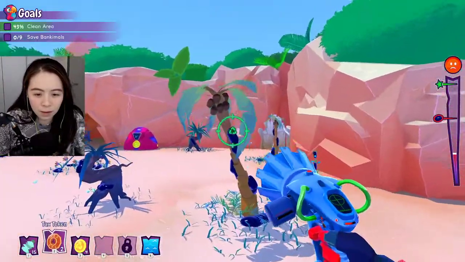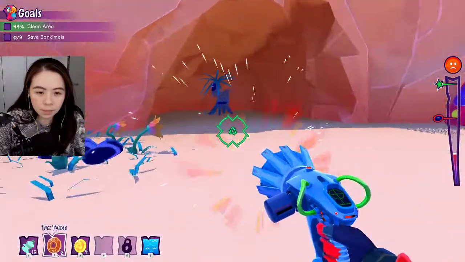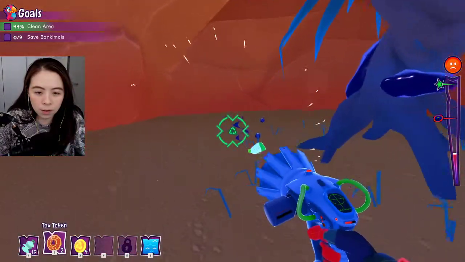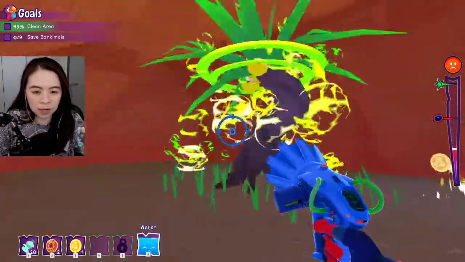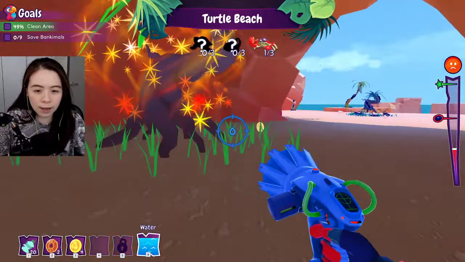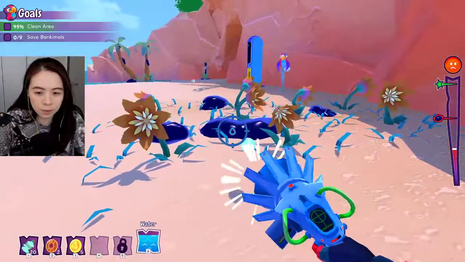There you go. Rhino, come back here, please. Where's the rhino? Where did the rhino go? Number six. Wait a moment. Later, let me go and clean up the area first, so that I can focus on trying to get that key.